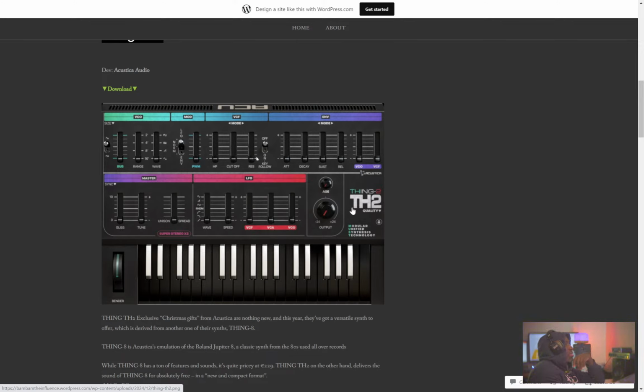And I also would like to, and I know they're probably not going to do that, I was searching to see if there was a polyphony section for me to change the polyphony, because some sounds I heard the polyphony was like 1, and I was like, oh, I would like the sound to be able to have a polyphony of 8 or more so I can hold some chords, but I couldn't find anywhere where I could switch the polyphony. But there is a polyphony switch because some sounds were polyphonic and some were monophonic. So it'd be cool if there was a polyphony switch, but I guess that would be on the full version, Thing 8 or TH8, maybe it's called.